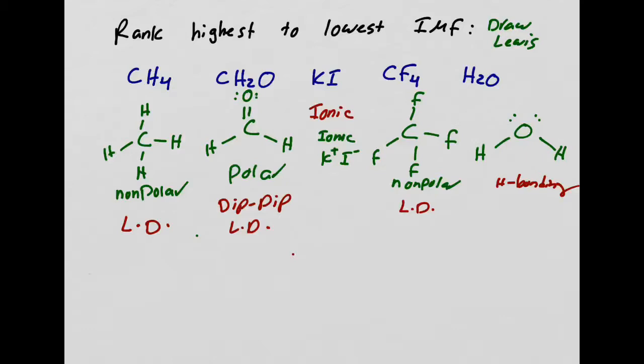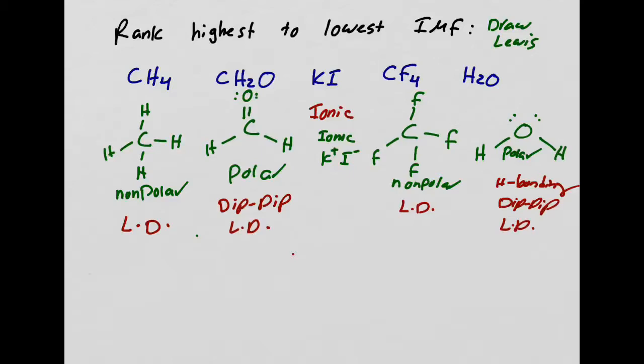Is water polar or non-polar? This is a bent geometry. We said a bent geometry is polar because most of the electrons are on this side. So if covalent and you are polar, what are you? You are also dipole-dipole, aren't you? And we said London dispersion. Every time you're dipole-dipole, you can also be London dispersion because we can have a temporary dipole. So far, so good. Again, one more time. Hydrogen bonding because I have OH. And hey, this is covalent, two nonmetals together, and is polar, so it's also dipole. And every dipole will also have London dispersion because you can have a temporary dipole.